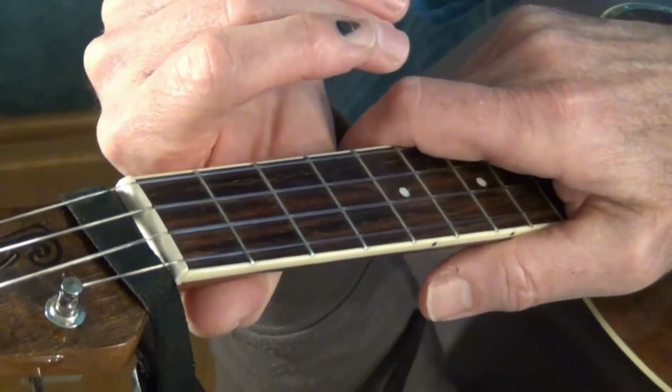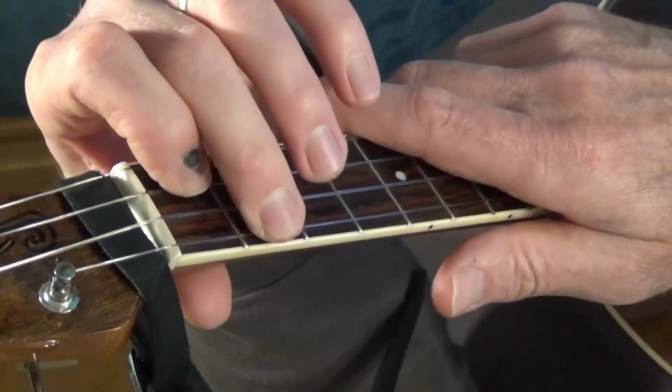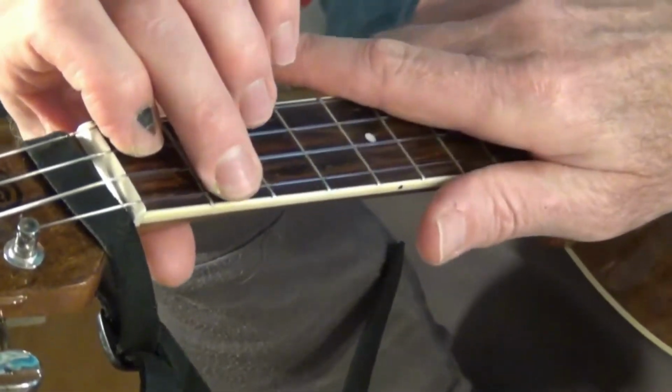Okay, so we know the chords already. We just have to work on the chord changes. You always look for the shortcuts. First of all, don't forget, get in tune so that you sound good with me.